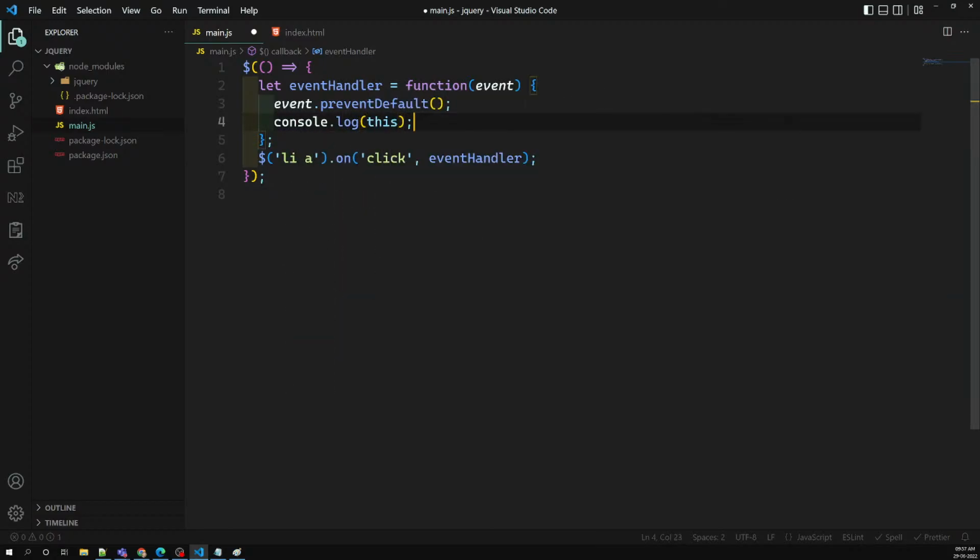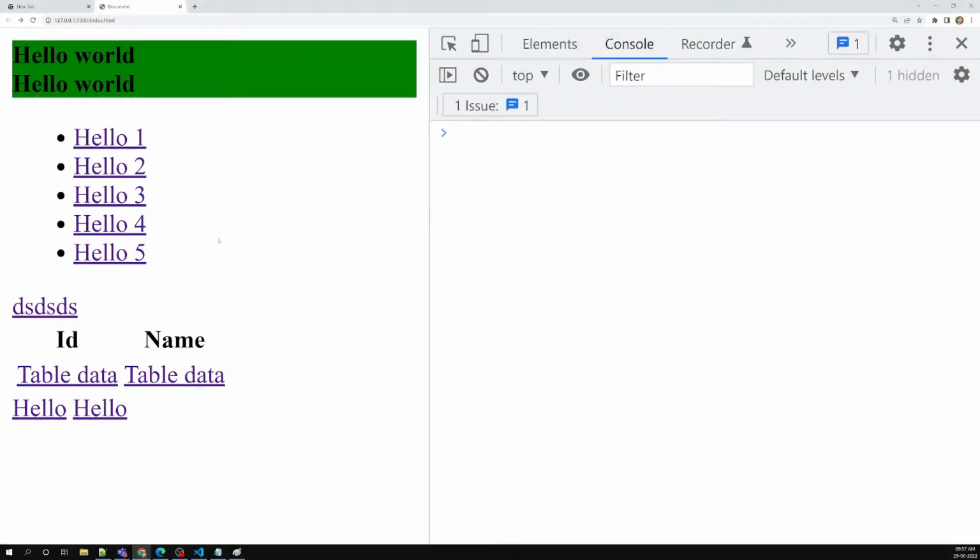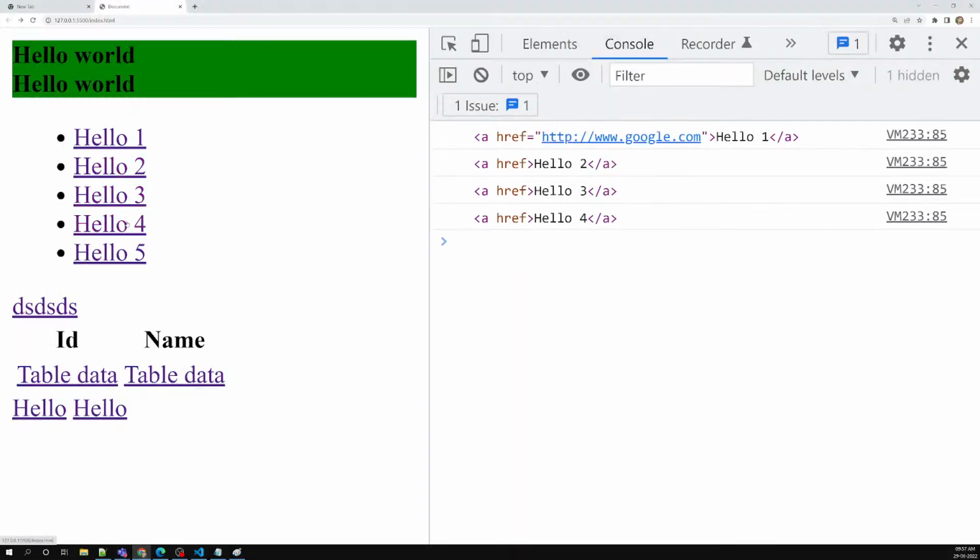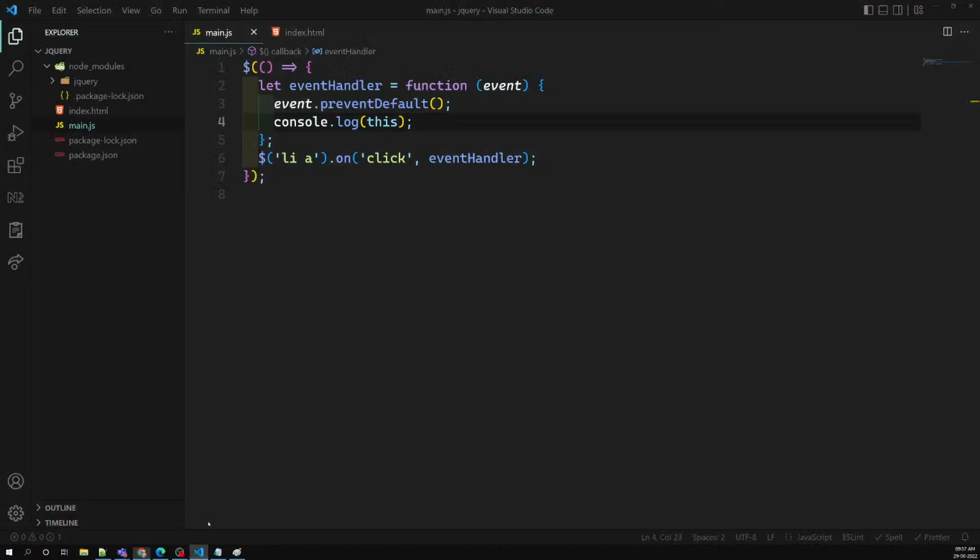console.log of this. This means nothing but the pressed element, the anchor link. Whatever element I am clicking, we are able to get as this element. That is nothing but the left hand side: whatever is on the left hand side, you are able to get it. If you use an arrow function, this will become the window. We have already seen this in our ES6 syntax.